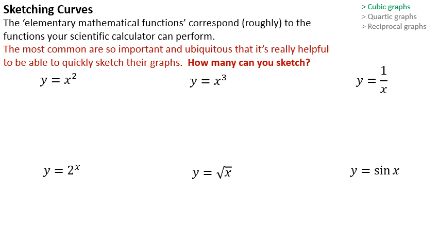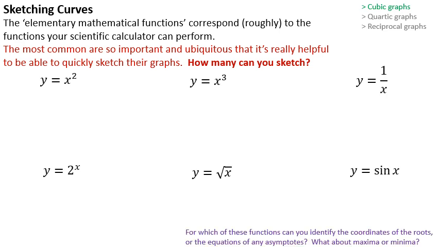If there are any crossing points on the x or y axes and you can calculate what those are, you should include those on a sketch. And similarly, if you can find any asymptotes or any turning points, a maximum or a minimum point, then ideally you should include that on your sketch as well. So pause the video, see if you can come up with a sketch for each of these six. And when you're ready and you've got your pictures, then unpause and compare to mine.